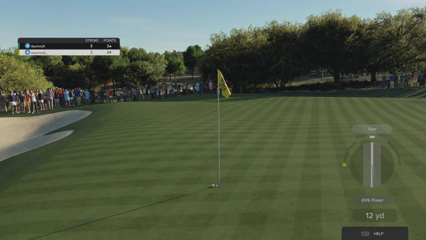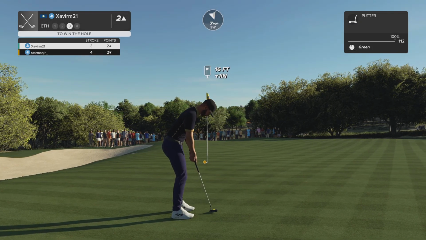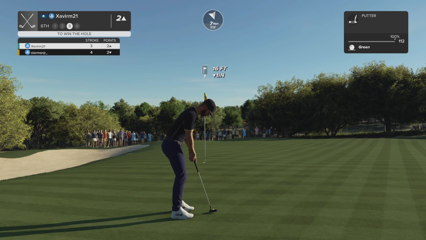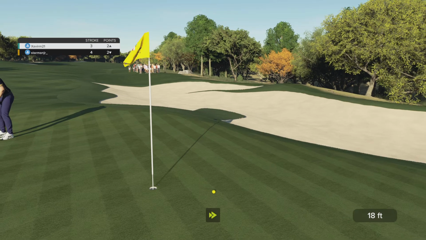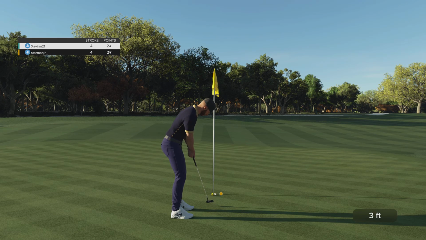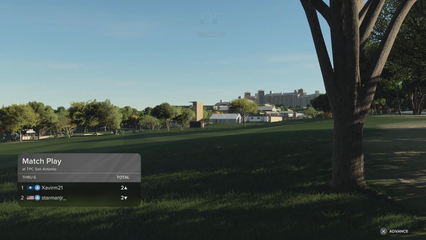Nice. That was a good chip. Oh, look at here. Nice chip. And if your opponent sinks this putt, they're not going to lose at the very least. Going to take things dormy. Ooh, just missed. This next putt is a par putt for him. And the putt drops. There we go. And that hole will be halved.